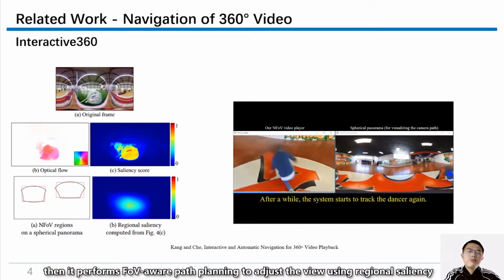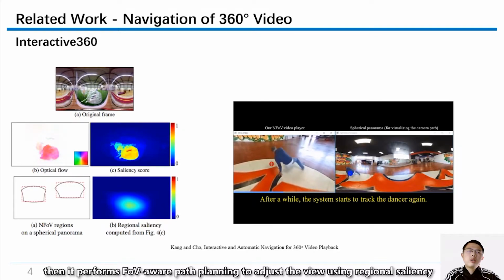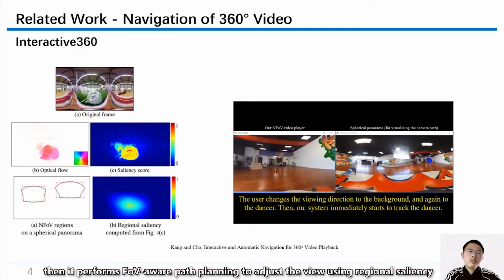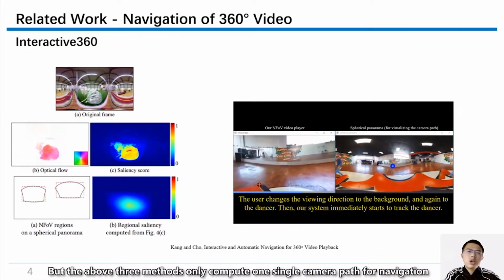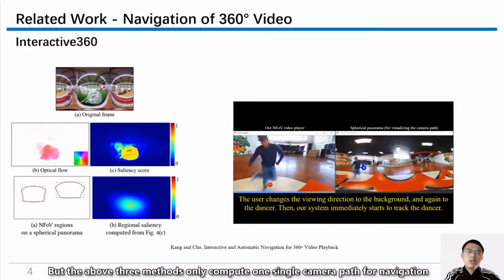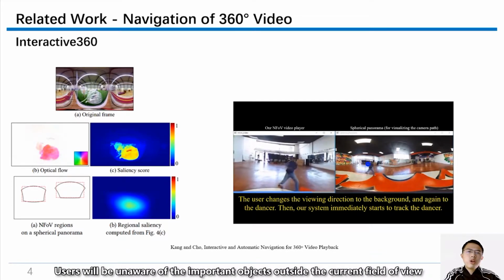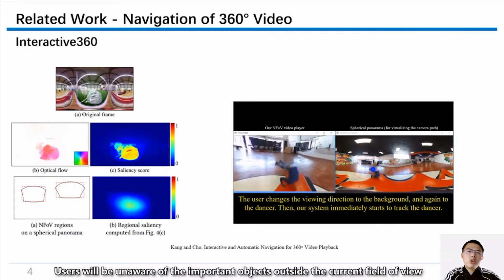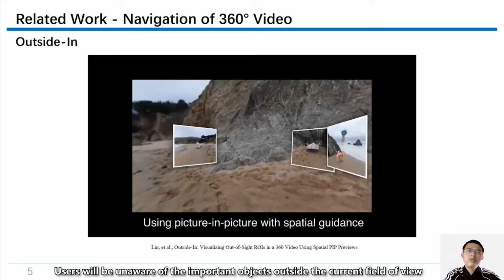Then it performs field of view aware path planning to adjust the view using regional saliency. And finally, it performs temporal smoothing for the path. But the above 3 methods only compute one single camera path for navigation. Users will be unaware of the important objects outside the current field of view.